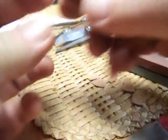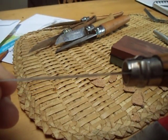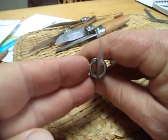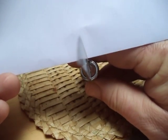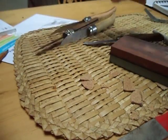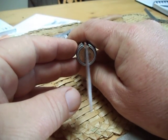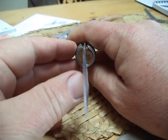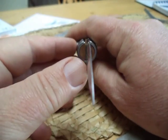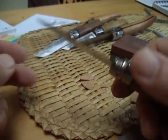Note carefully with the Opinel the way that the taper goes. It's a very long, thin taper. It isn't like the Scandinavian type of taper, where it's like a block which suddenly sharpens down. This tapers all the way down. So the knife will wear out with heavy use. I mean, it's so cheap you can afford to buy a new one if necessary. I've never had one out, but I have seen them worn out by others.